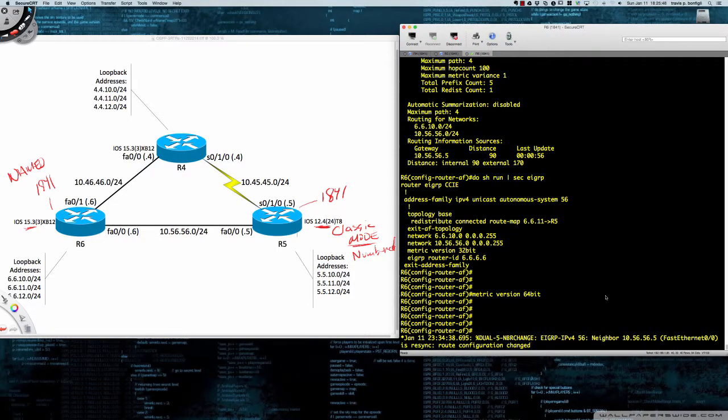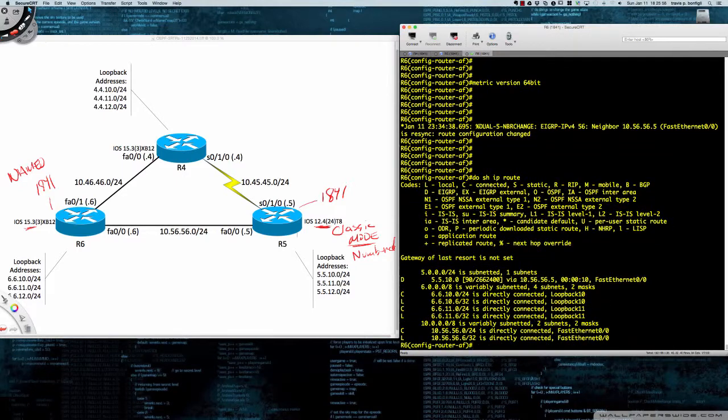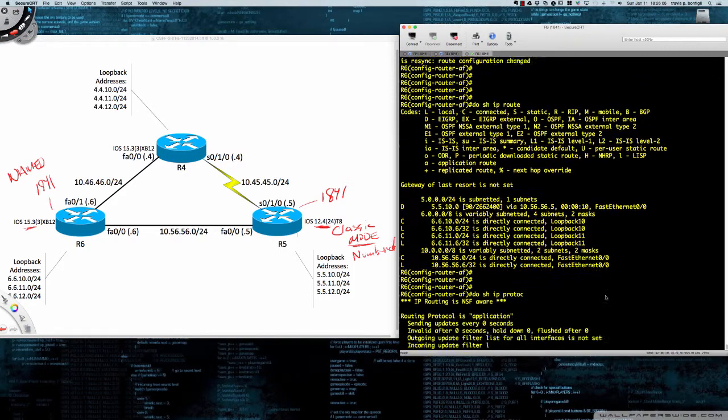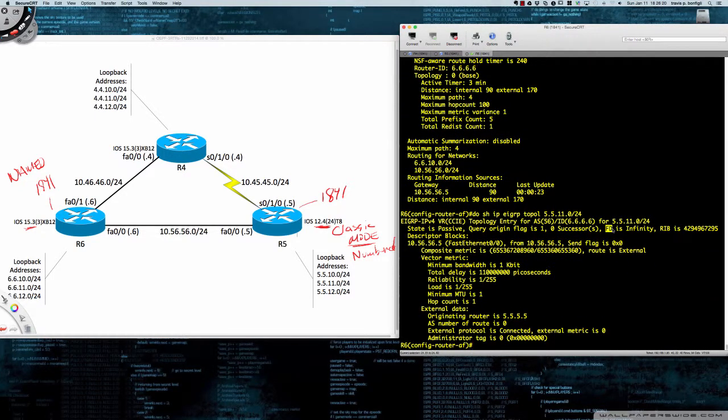There we go. So the diffusing update algorithm is giving us a neighbor change notification. So if I type do show IP route now, as you would expect, again, it's calculating with 64-bit metrics on this side. That route no longer shows up. So if I do the do show IP protocols, we should now see that we are back to the 64-bit metrics. If I do the do show IP EIGRP topology for that network, there we go. The feasible distance is at infinity, and therefore, while it is in the topology table, it is not going to be placed into the RIB or the routing table, because EIGRP thinks that the route is no good, that it's basically to infinity, right?